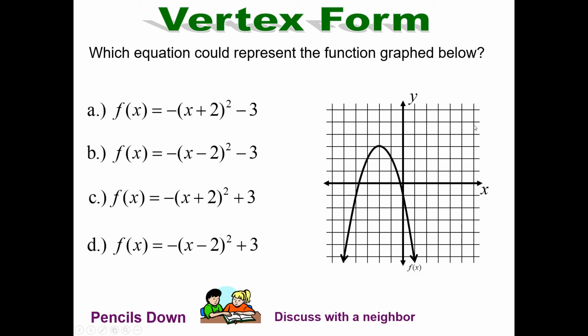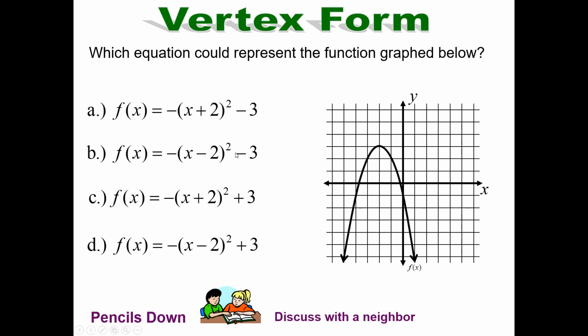So just a couple reminders here. Let's say it's a multiple choice question on the test, and I ask you to find which function could represent this graph. So first thing I would look for is, okay, it opens down. I want any positive leading numbers to be eliminated, but these are all negative, so this one's a little more tricky than one would be on the test.